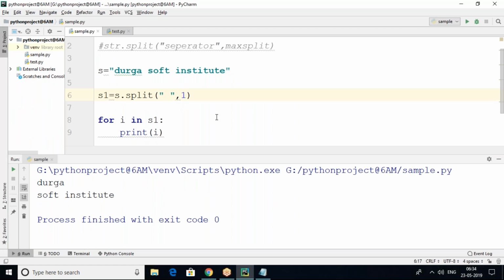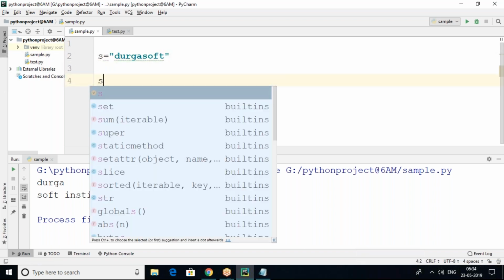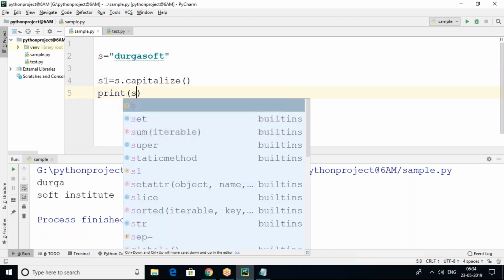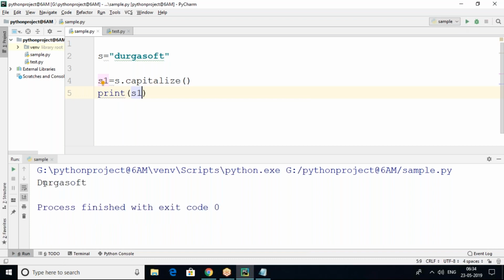For example, my string is durgasoft. So s1 equals s dot capitalize, the method I apply. Print s1. Now the first character is what? Capital.